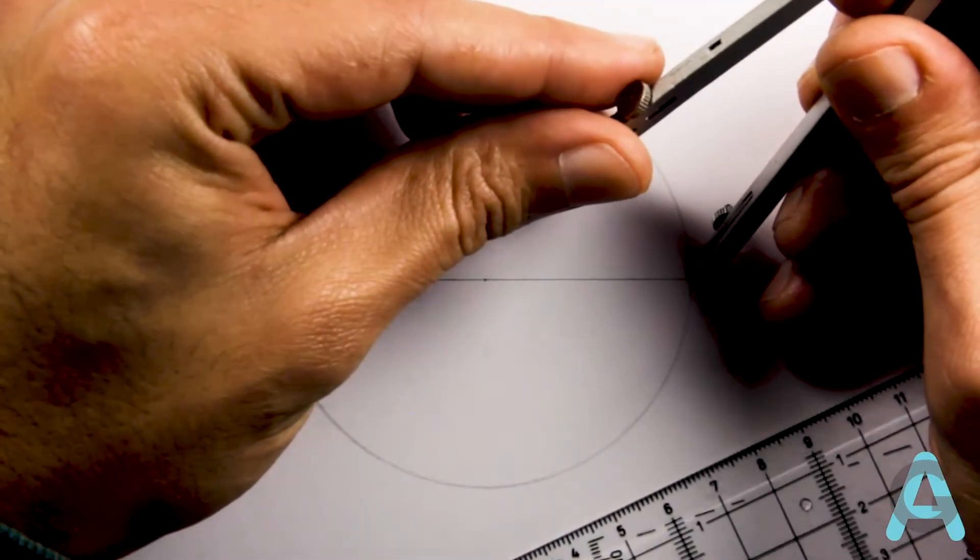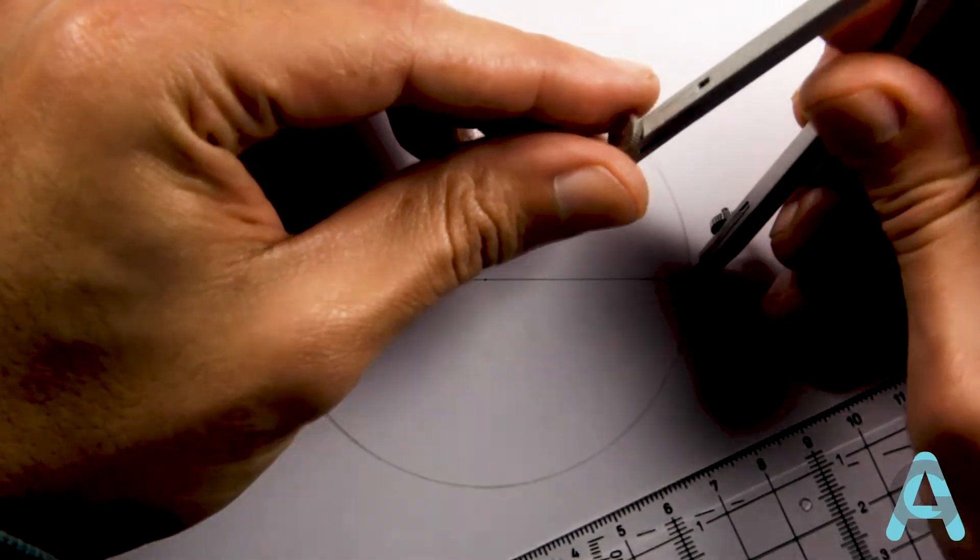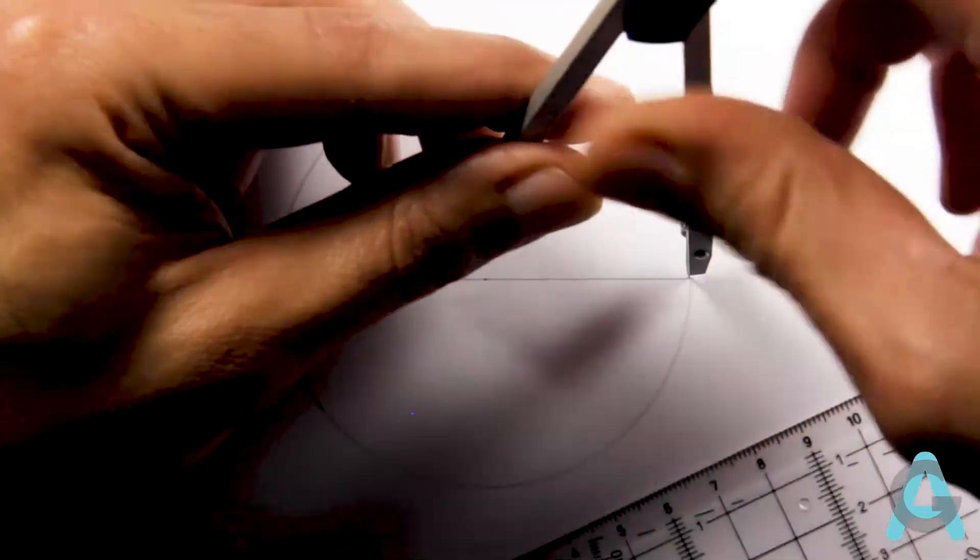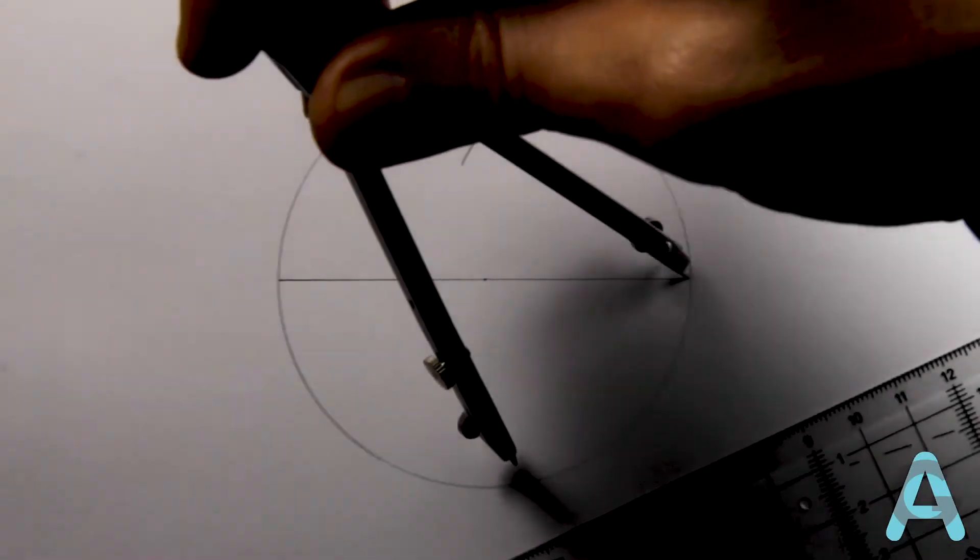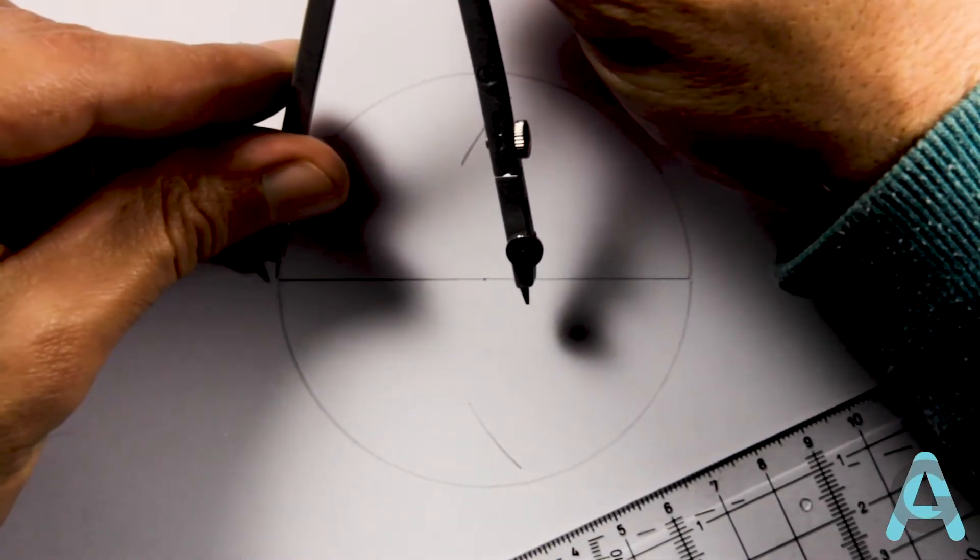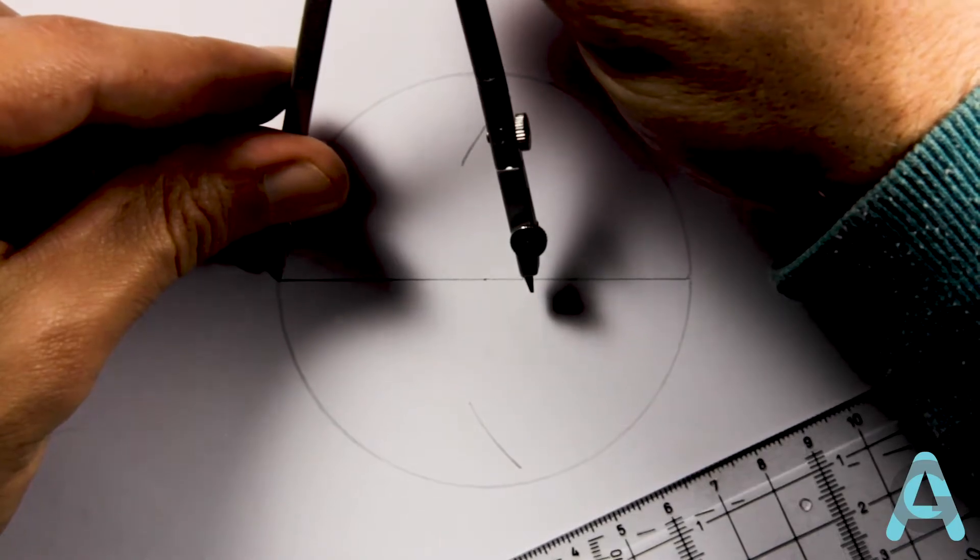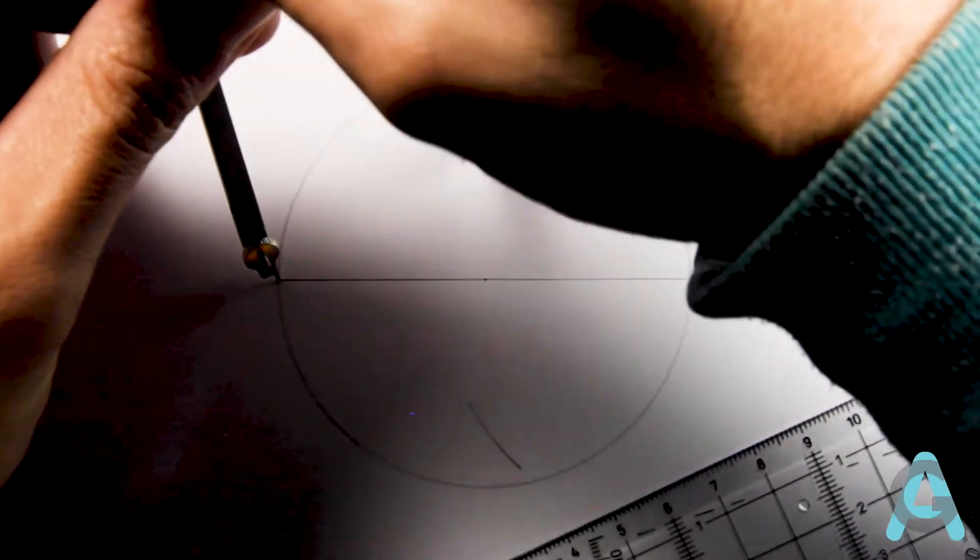With the help of our compass, we'll do a second diameter perpendicular to the first one. To do that, let's bisect the first diameter. Open your compass more than half the length of the diameter, draw two little arcs, and then repeat the operation at the other end of the diameter.